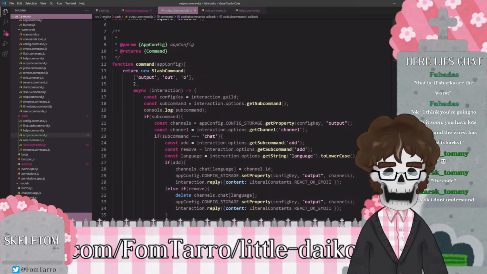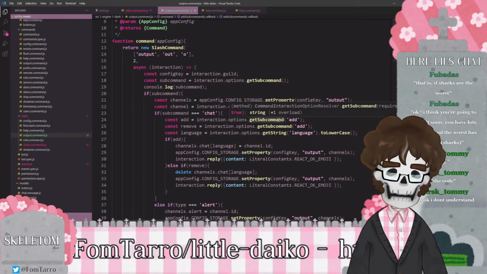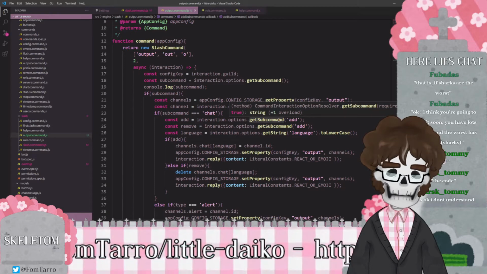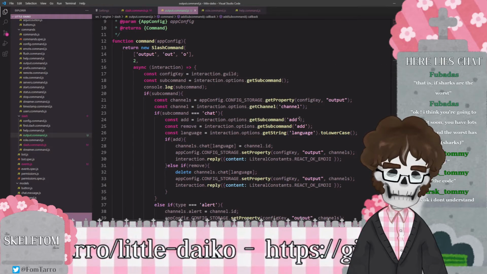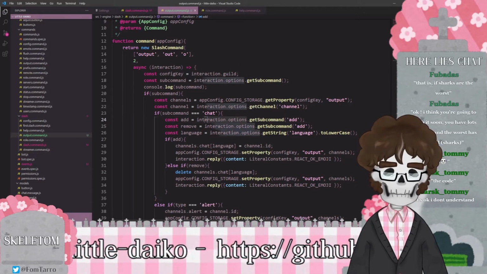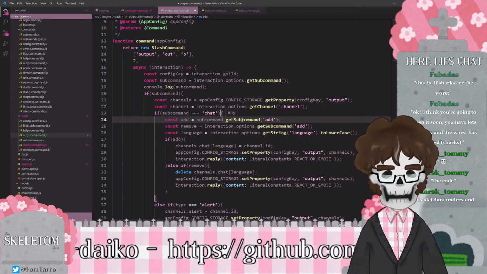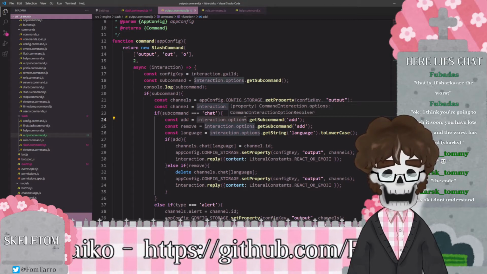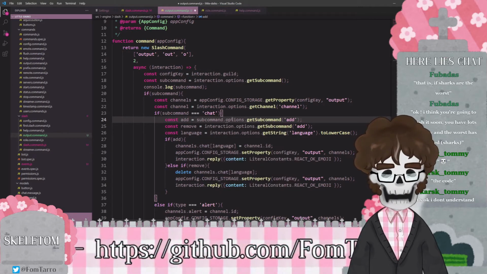I'm not sure what this is gonna do still. I think I need to do... No, I don't think this is how you do it. This would be... subcommand dot get subcommand. Does that work? No. Subcommand dot get dot options.